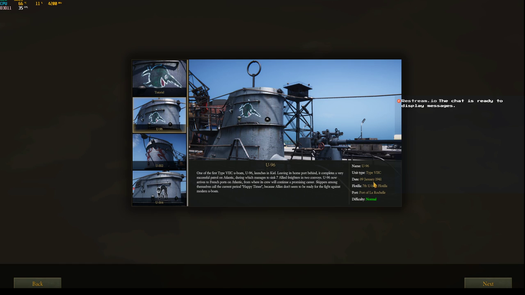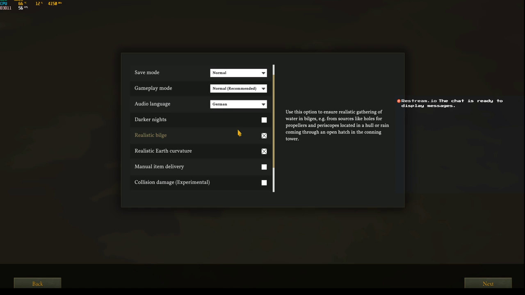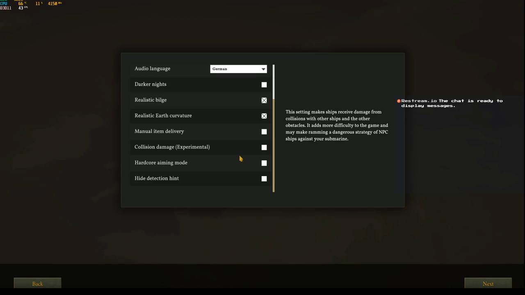As you can see from the description here, skippers among themselves call the current period happy times, because the Allies don't seem to be ready for the fight against modern U-boats. The audio language is going to be German. We won't be using Darker Nights. Collision damage, we can get rid of that. We don't really need that for now.